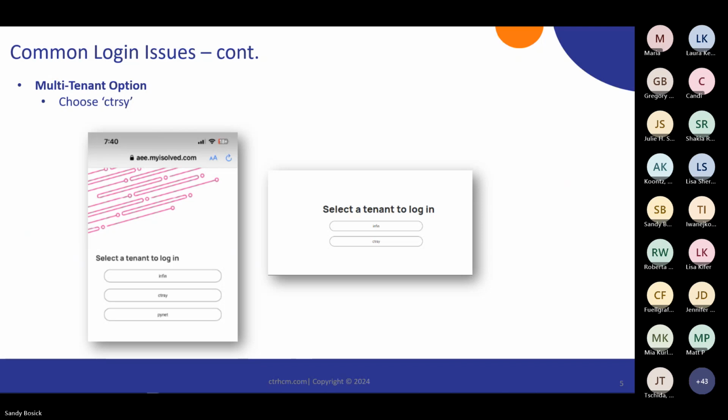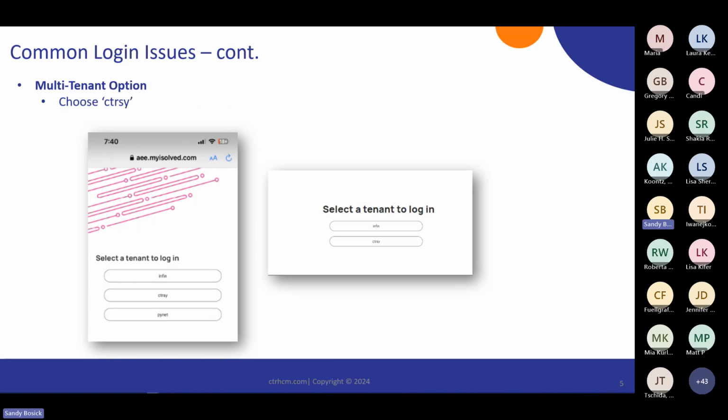Now, why does this happen? Why do you have employees or users or yourself that gets this multi-tenant option? Well, what we've identified as the reason for this is if your user had previously gone out and just did a Google search, for example, for iSolved, and found the iSolved specific instance of their application. iSolved uses a different website.